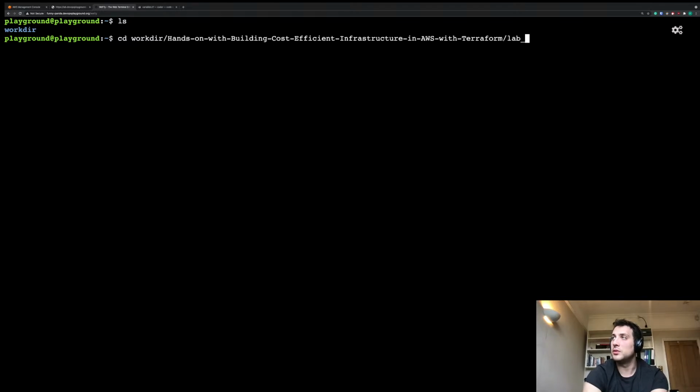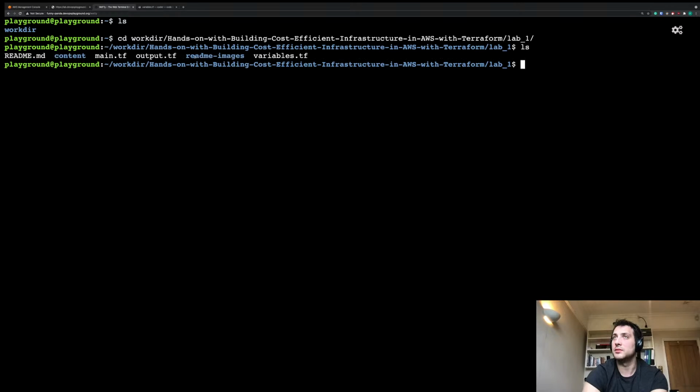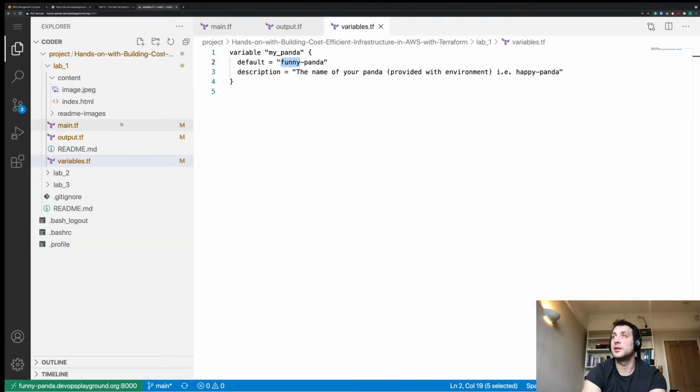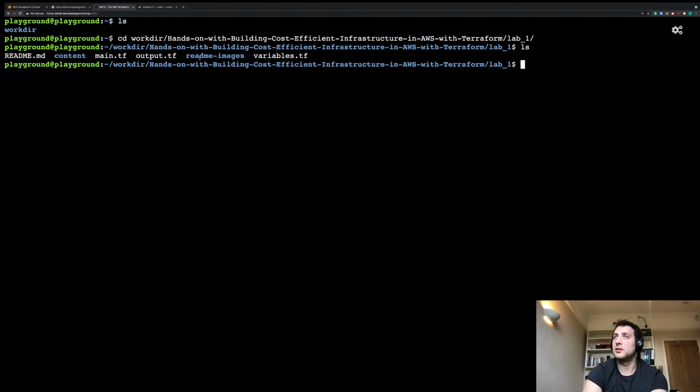And then we can move to lab number 1, the workspace we are actually modifying. So you can see if we list the files, I've got more or less what we have in our code editor. So this is the path where you need to go to actually perform the commands from the README.